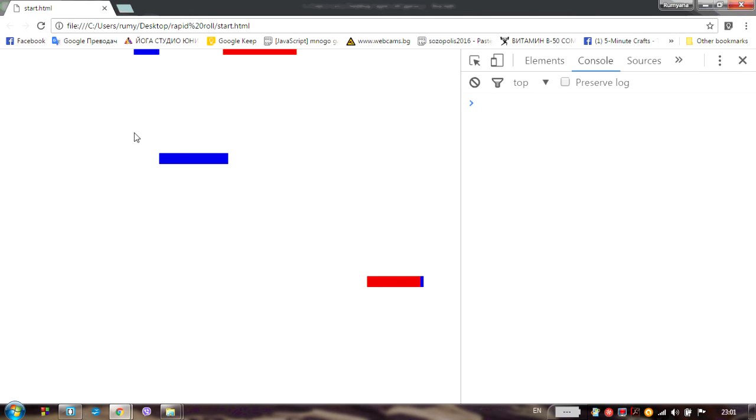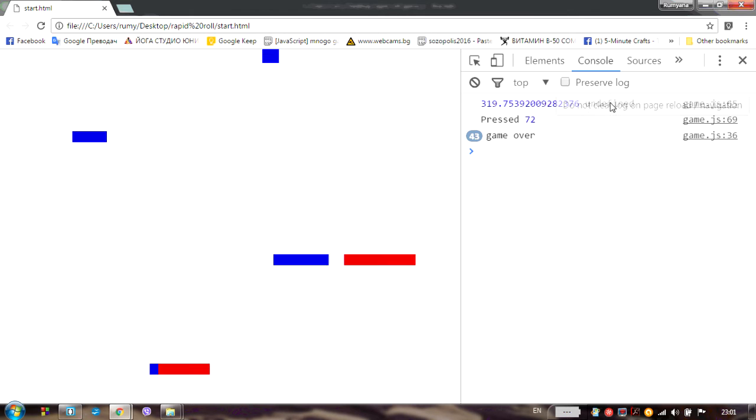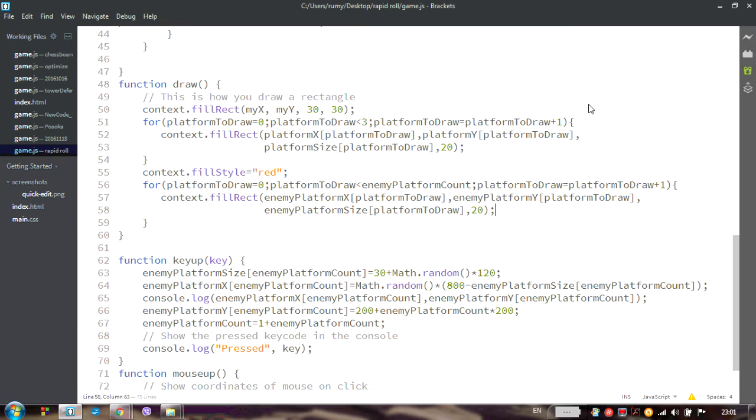Well, initially I have two platforms, and when I press a key, I have a problem with enemy platform Y. So let's see this line of code and why enemy platform Y is wrong. Actually, it should not be wrong, because we were seeing a third platform for a while, and enemy platform Y is just fine.